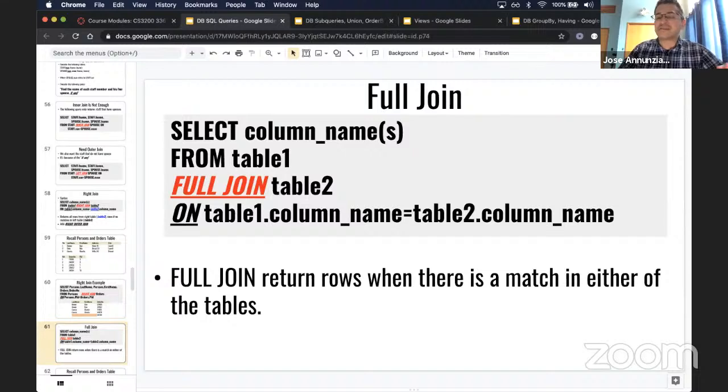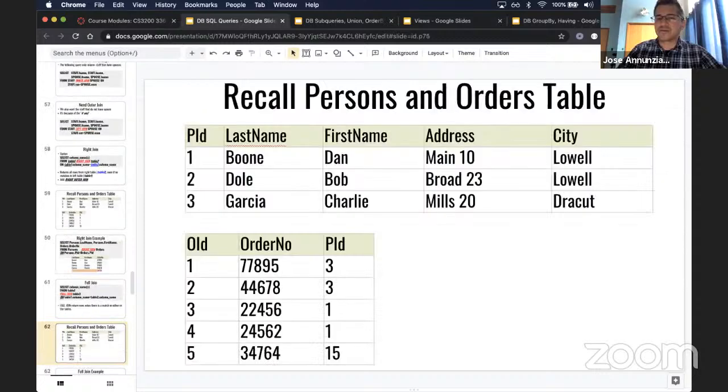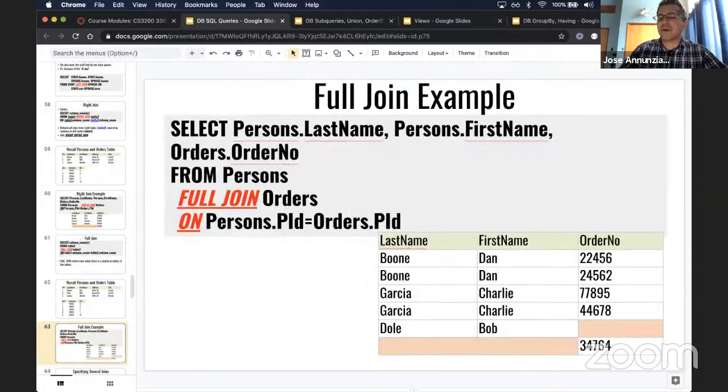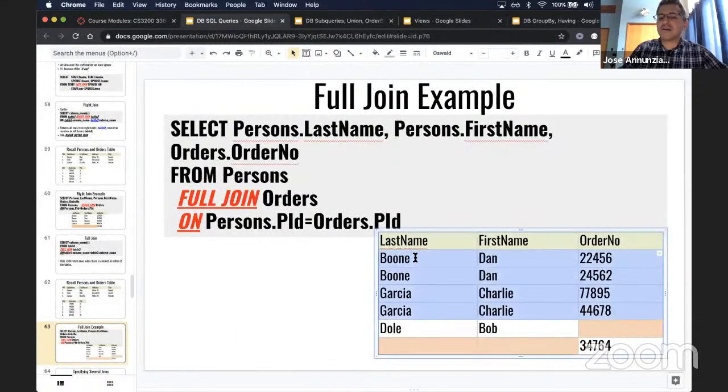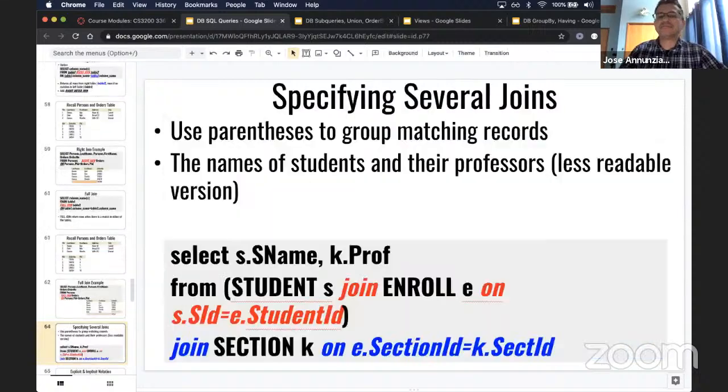Okay, full join is basically first retrieving all the records that have relationships, and then filling in below that the joins from the left and then the joins from the right that have no relationship between the two tables. So again, going back to the example of the orders and the persons, we end up with first the ones that are related, and then the ones that are not related from the left, and the ones that are not related from the right. Okay.